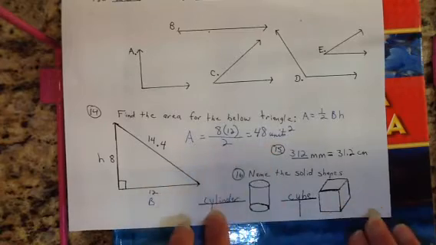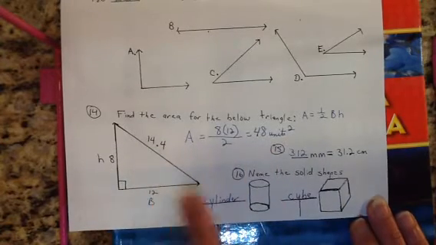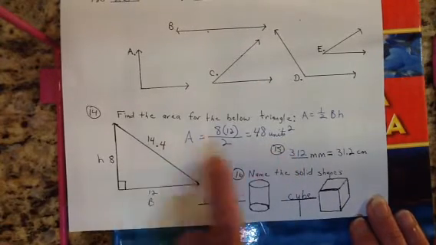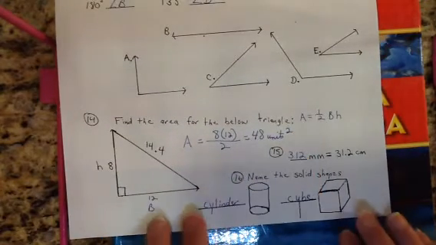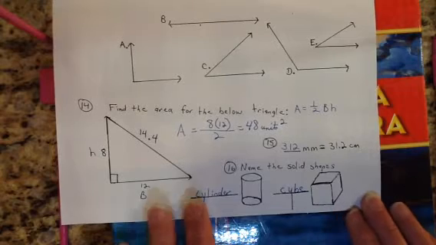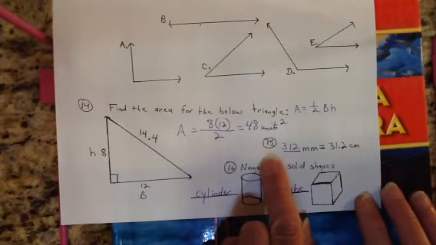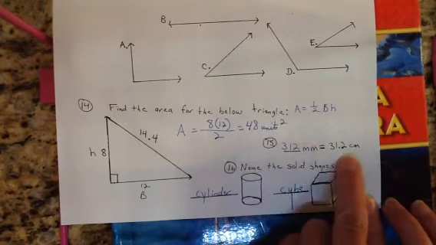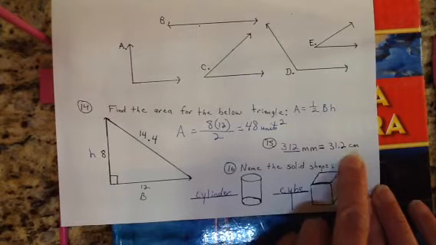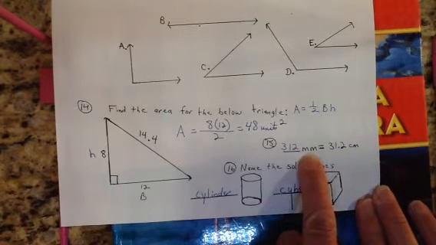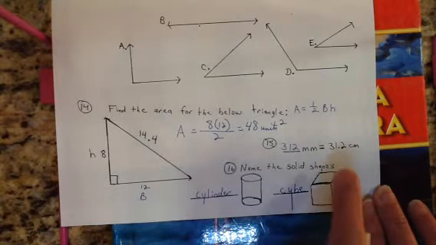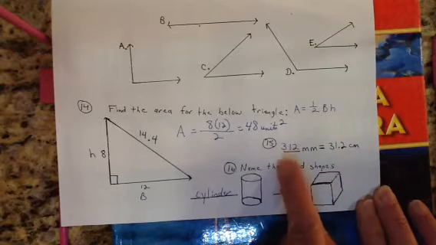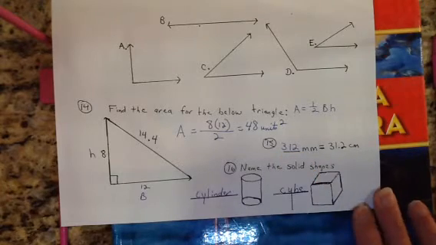So I've shown the math here, and I didn't put any units here, so remember, whatever unit it is, you would square that unit in the answer. Okay, so 15. 15 wants you to just say what 31.2 centimeters is in millimeters. Well, there are 10 millimeters for every centimeter, so you'd multiply that by 10. It would be 312 millimeters.